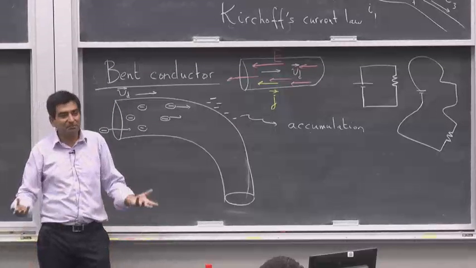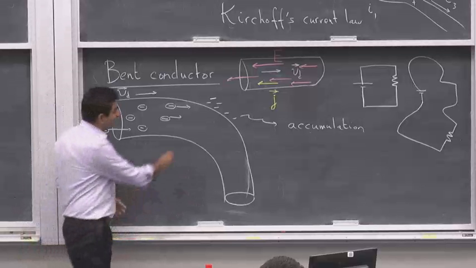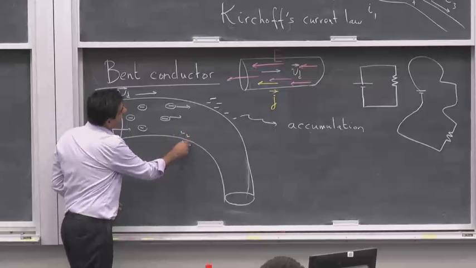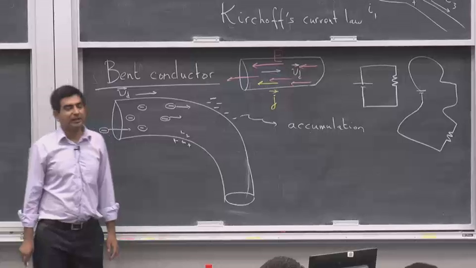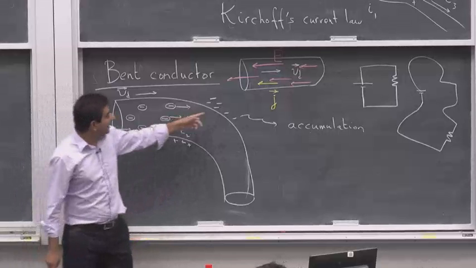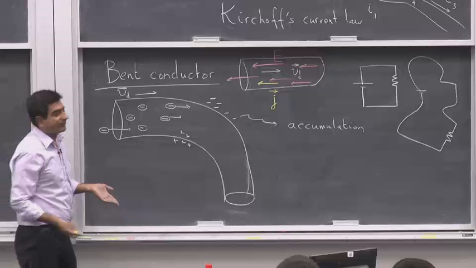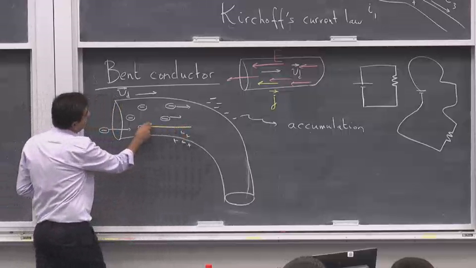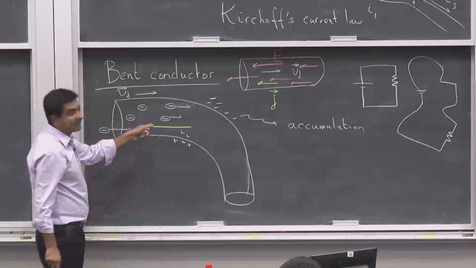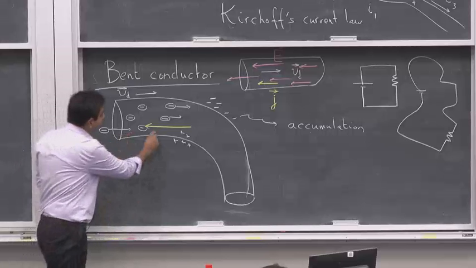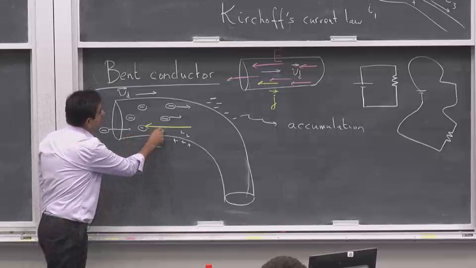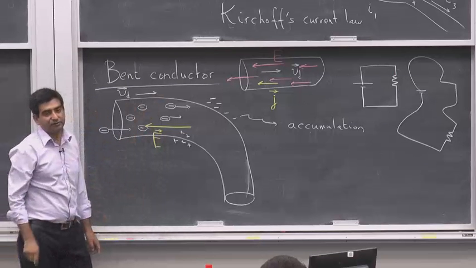Okay, because the wire itself has to be neutral. So that charge is borrowed from this surface. Now what happens is that initially the electric field was pointing in a certain direction, in this direction. Remember, these are negatively charged carriers. So the electric field was pointing in this direction, opposite to the direction of the drift velocity.